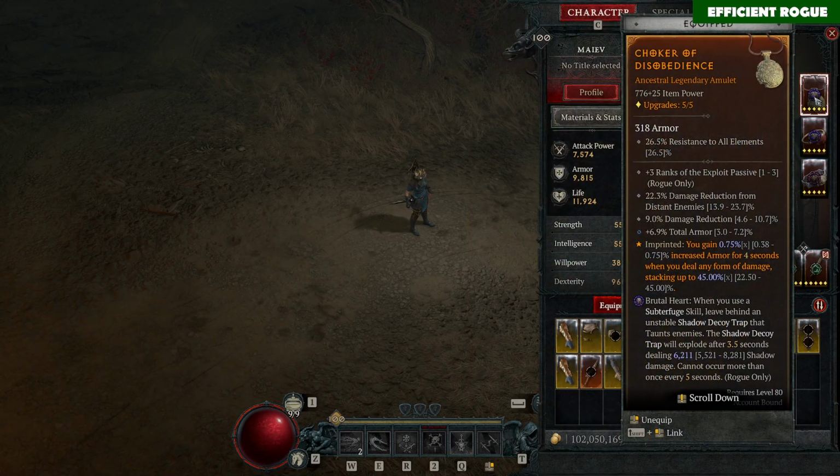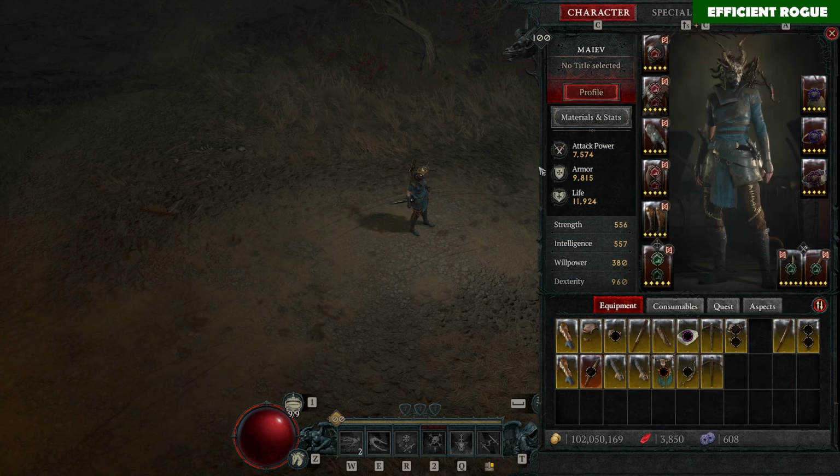Now I'm playing with this heart here, which gives me a shadow decoy trap after I use a subterfuge skill. And this shadow decoy trap is actually very powerful. What it basically does is it gives us kind of immunity, because all enemies and even distant enemies will attack this shadow decoy trap for 3.5 seconds. So yeah, we are basically immune, since no one is attacking us, and this is obviously very powerful.